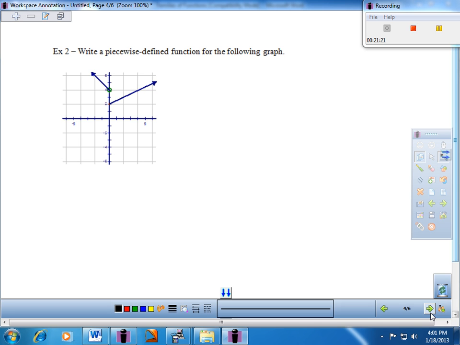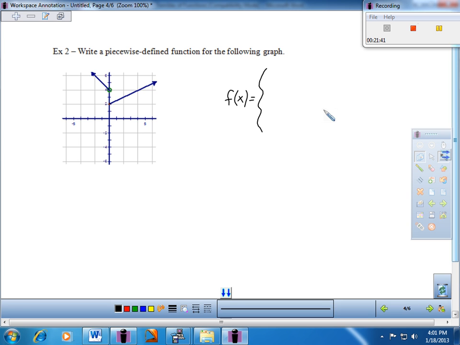Be great if you could pause the video and do this one and see if you get it. Here's what I would start out with before you actually pause it. One function, so f of x, or just y equals if you want. I don't know how to make a bracket to save my life, so I just do some squigglies right there. And then think about how many different breaks there are, so how many different domain intervals, how many different algebraic rules, and kind of go from there. How many levels to this piecewise function?